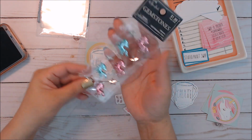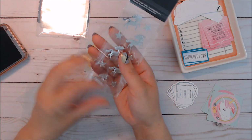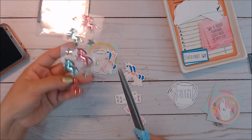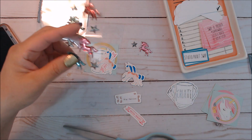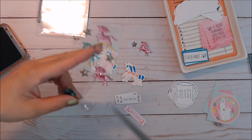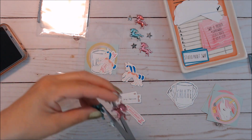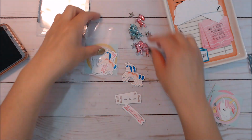Real simple. You don't have to buy a whole bunch of the same thing. You can just share parts of sticker sheets and stuff, especially in these smaller swaps like this. Then you don't have to send out the whole thing. You could just snip a piece and send it out like that. And it's okay if it's cut a little wonky because you're trying to cut around them. Some of them are a little straighter, but at least they'll have a unicorn and a star, so that will go in.